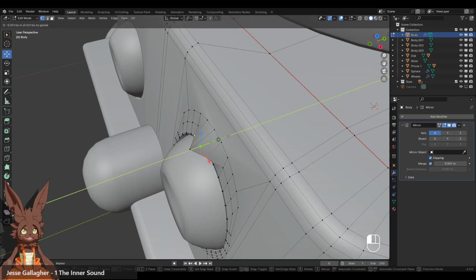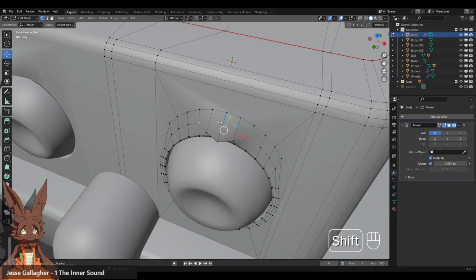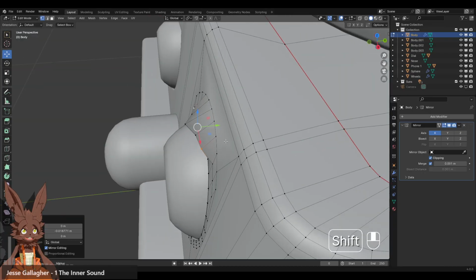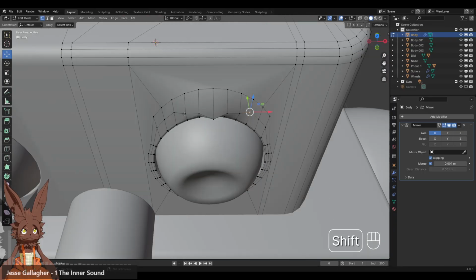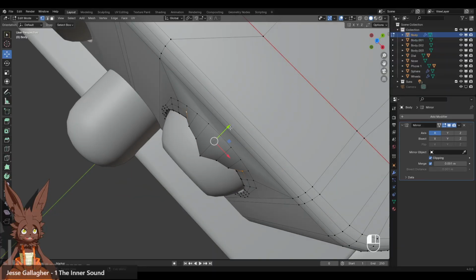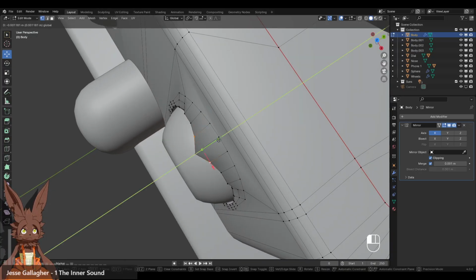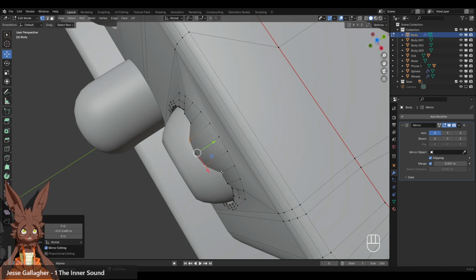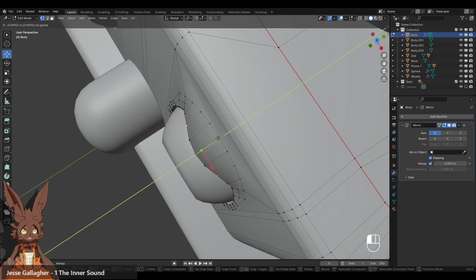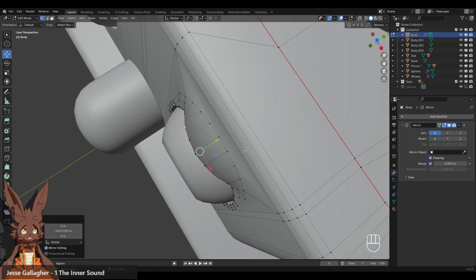Then these two close behind. And then just keep slowly pulling them until we get something nice. We need to be further. Further out. I think this needs to be like that. And then that.